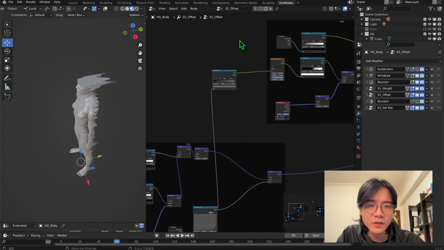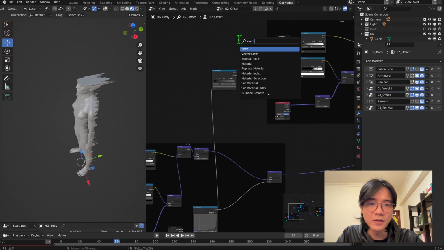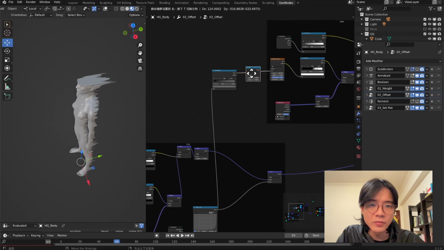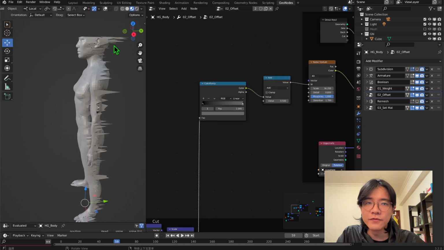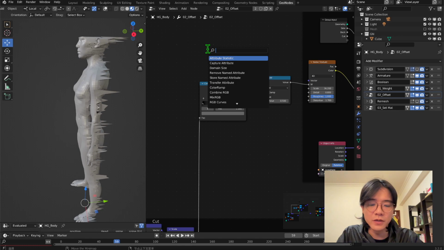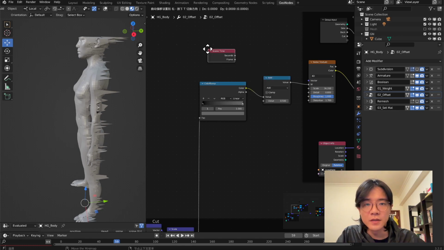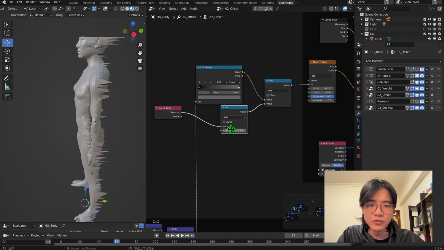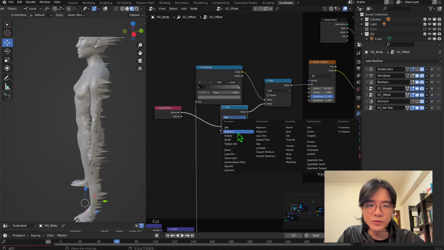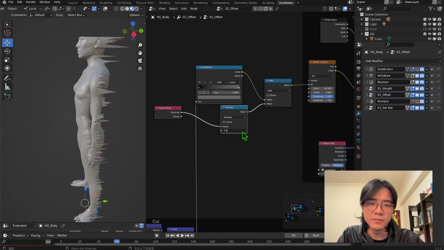And we can use math. Set it to be add. So now we can still control the seed. And if you like it to be constantly moving, just simply use the scene time. And maybe it needs to be smaller, so use a multiply, 0.1.